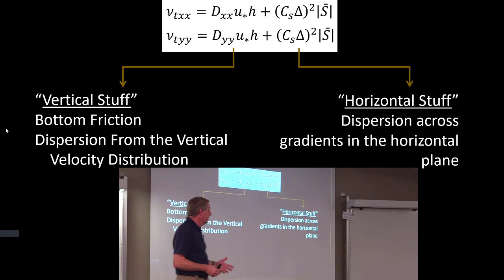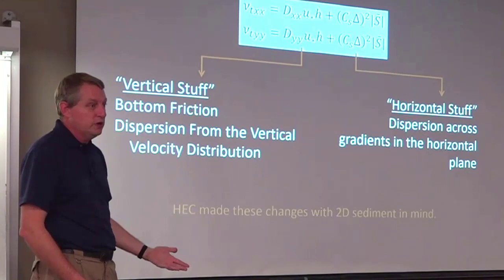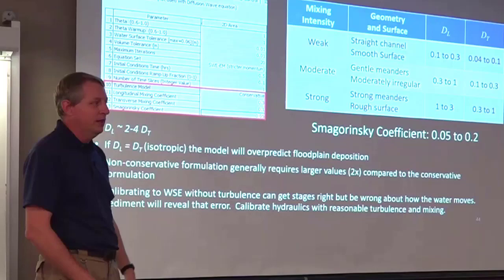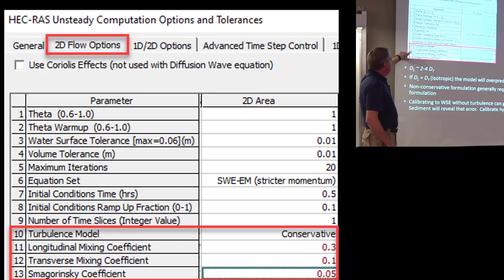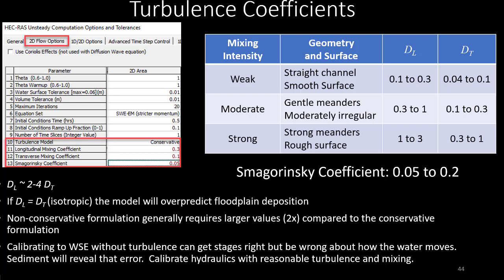Vertical stuff and horizontal stuff. And you can get rid of either of them by just making those coefficients zero. That's why we took 17 minutes in this talk to actually try to break this down so that you feel a little bit comfortable with those three numbers, which show up by default, but I hate using default numbers. So here they are. So you choose your model, and then you have a longitudinal mixing coefficient, a transverse mixing, and a Smagorinsky coefficient. By default, longitudinal is three times transverse. And I would generally think about that in relative terms. Alex has provided some guidance here about what these coefficients should be, the range in which you should consider them in different coefficients. But in general, longitudinal should be two to four times transverse.